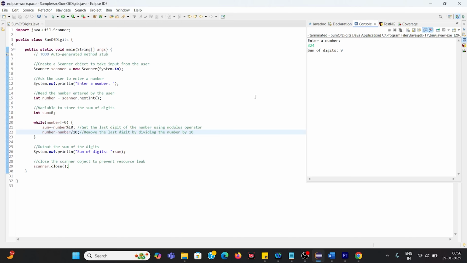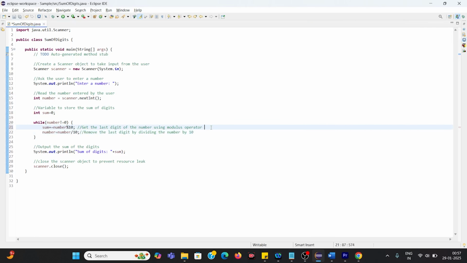If you take this number, for example 324, and want to do a dry run, you could see that in the first loop it will get the last digit, and this one will remove the last digit, and you will get 32.